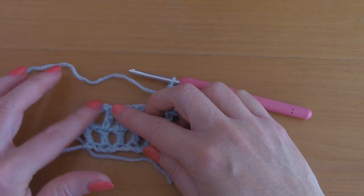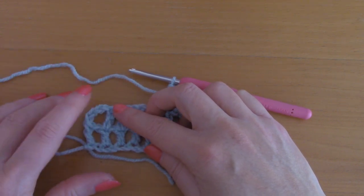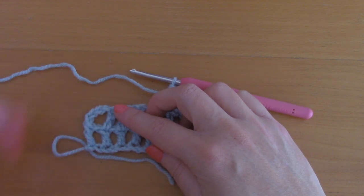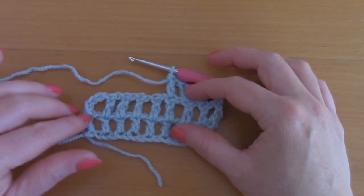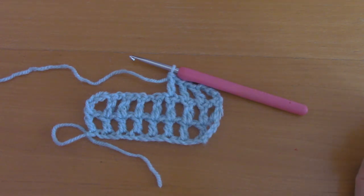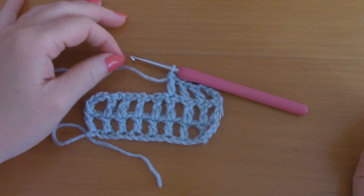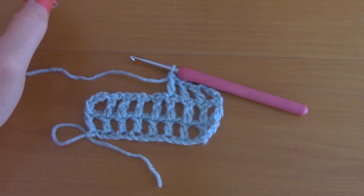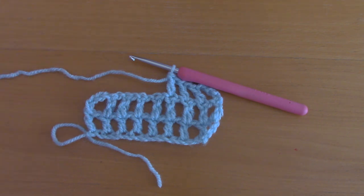then chain 1 and then place a double crochet in the 4th chain from the beginning of the previous row. So just carry this on, and I have 119 rows in total, so just carry on this pattern until you have 119 rows in total. I'll be writing the exact measurements of my wrap on my blog, so check that out if you are interested. And then once you've completed your 119 rows, I'll show you how to create the border.